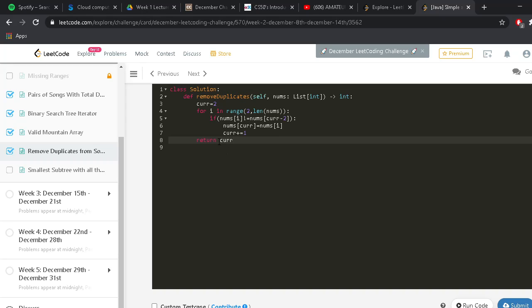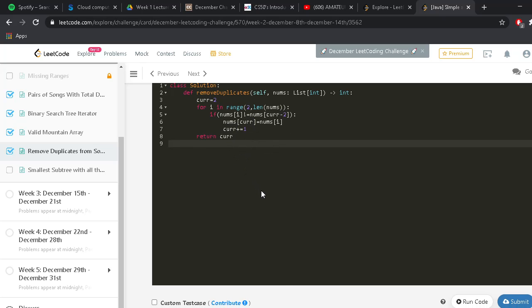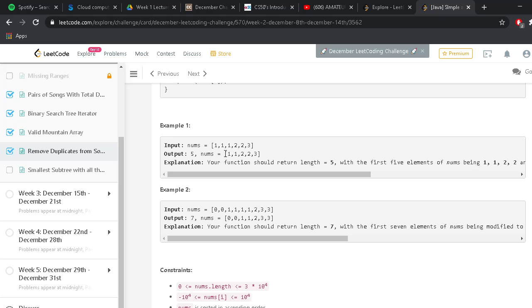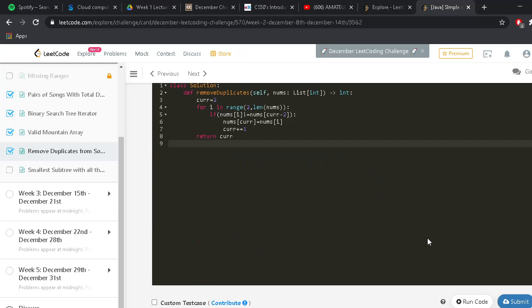So the required length will be 5 and we get it by returning the index value, that is the current value. So automatically the algorithm checks whether the length of the array is correct and the elements are modified or not.